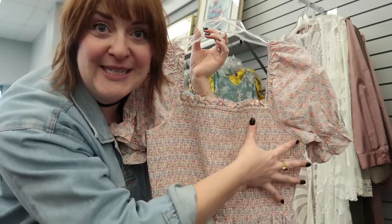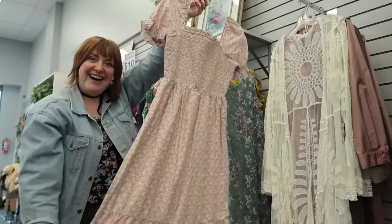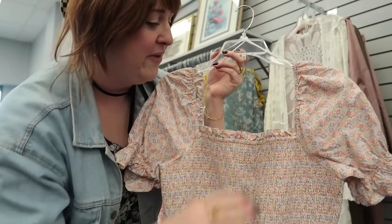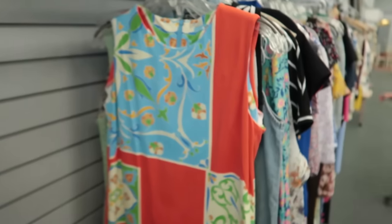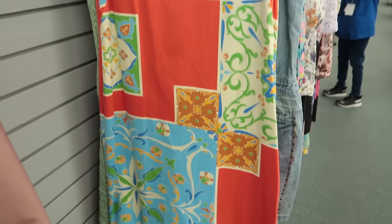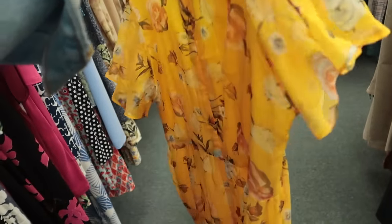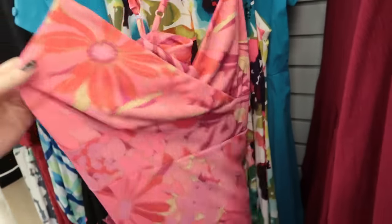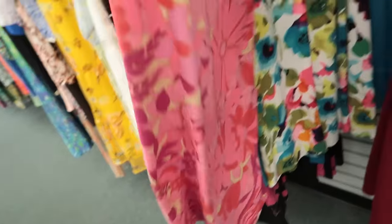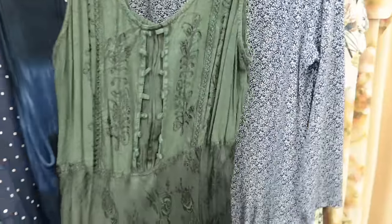I always love these dresses with the fully shirred bust because they fit perfectly every time. This feels like cotton too, which is so comfy — $11. This is an Express dress — I love the crisscross straps and they're fully adjustable too, so that'd be a really cute one. This is a little more boho than I usually lean, but I really like the green, and it's tagged plus size, so I might try this on.